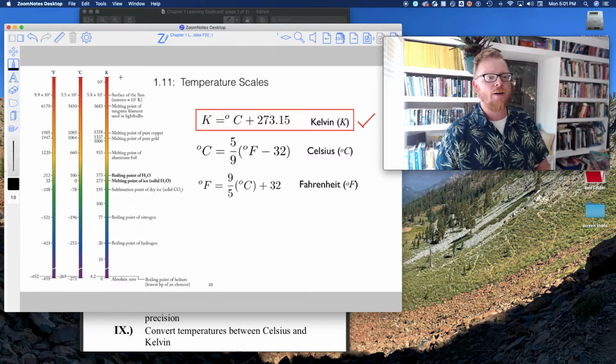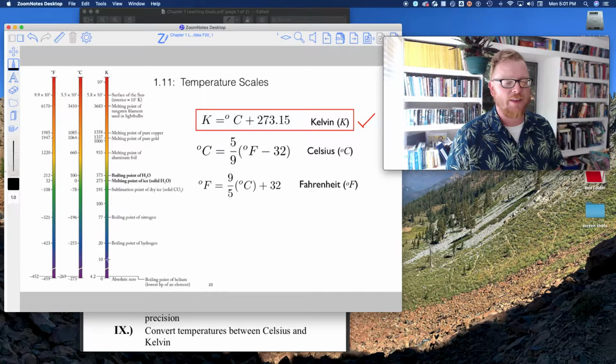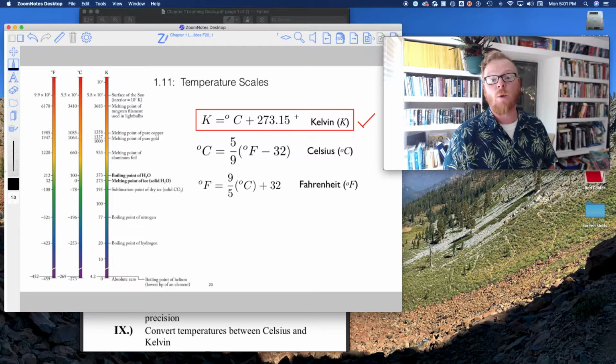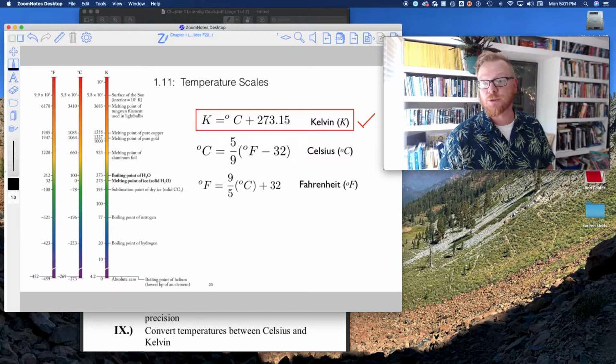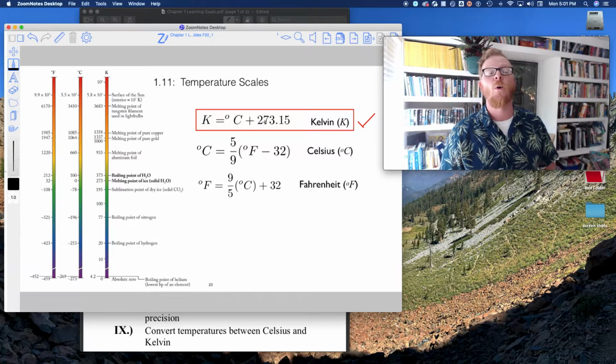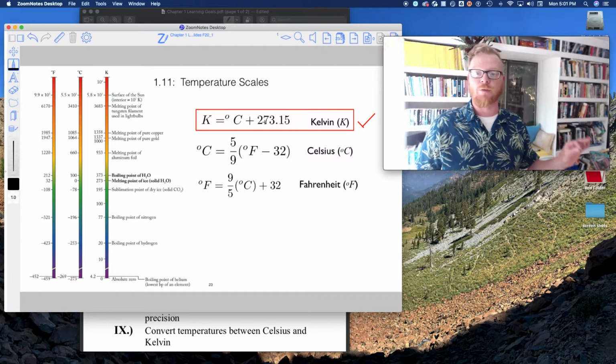So, if you compare those numbers as we go through, you can see the things that are interesting to you. I mostly want to talk about how you convert in the equations, all right? So if you think about this, if absolute 0 Kelvin is -273, then do a little algebra, right? And you'll find that you can convert Kelvin to Celsius by just saying the Celsius temperature plus 273, okay? And I've put this in a box, and I put a check mark because I want you to memorize this. I want you to know how to convert something to Kelvin from Celsius.